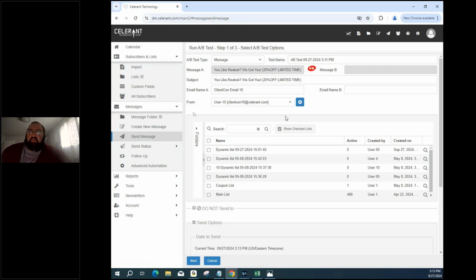So you can send the remaining 4,500 emails out using message B. That's just a tool we have in our system that'll help you with customizing and modifying your email campaigns.